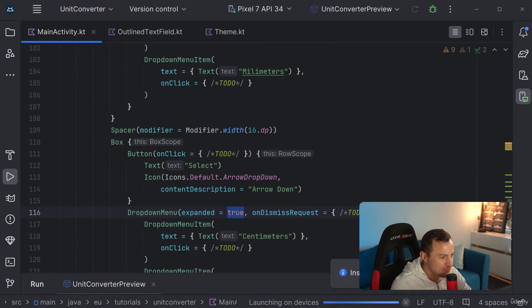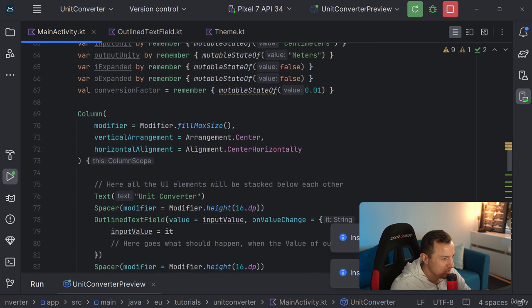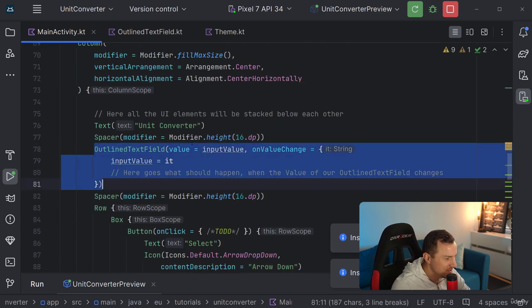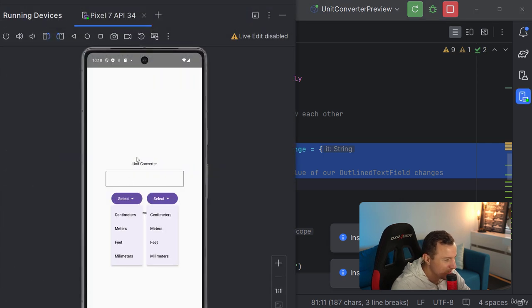So now let's run our application real quick and we will see a little problem. Okay, so we added this outlined text field input and it just doesn't work. And why does it not work? Why can I not click into it? And that is because we have both of our selector drop down menus here opened or expanded, and by doing so we're basically blocking the user interface. So we're blocking anything else. We can't do anything because these two things here are blocking everything.